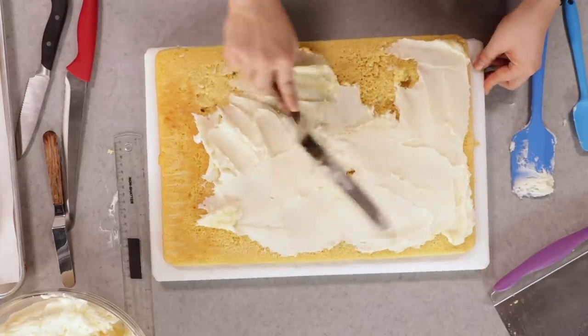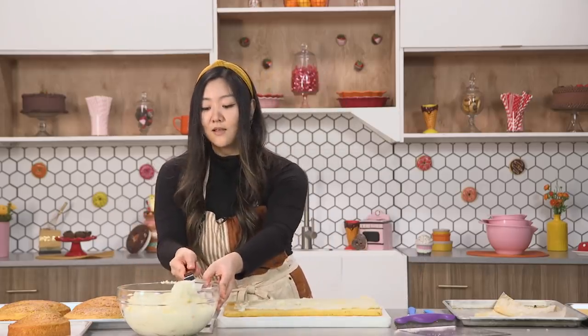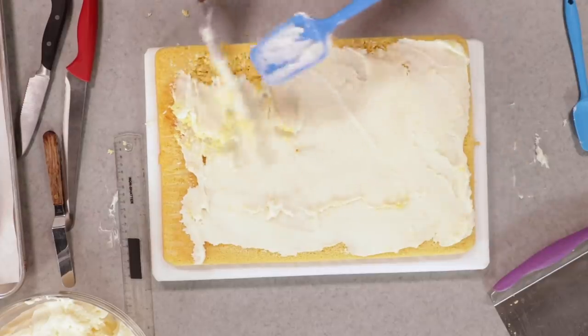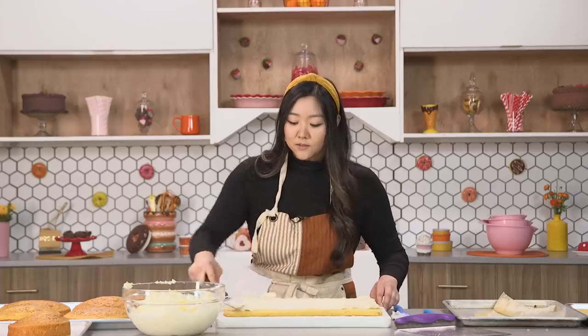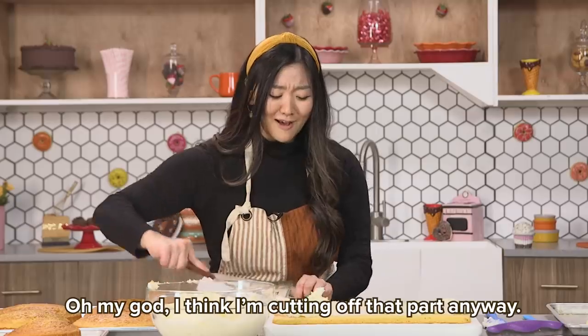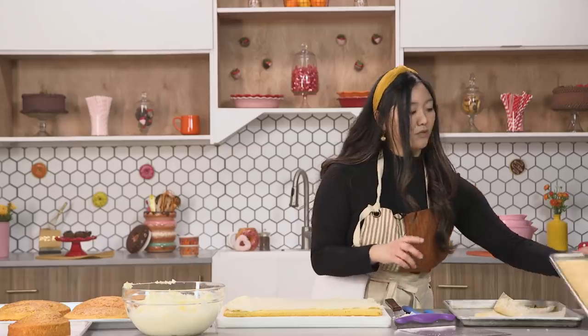It's so hard to spread this. After I frost this, I'm gonna use that second layer and stack it. And then I have a bunch of the round cakes I made earlier. I'm gonna stack those on top. I'm really ripping this cake apart. It might have been a huge failure to take this out of the freezer early. Everything eventually is just gonna get covered up, so this doesn't have to be super pretty. Oh my God! I'll have to cut that part off anyway. I'm gonna cut off the corners anyway, so I'm not too worried about that.